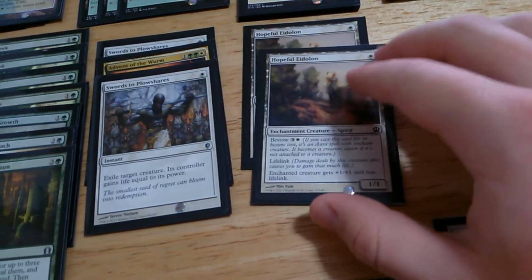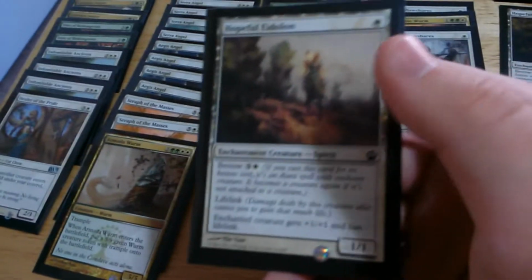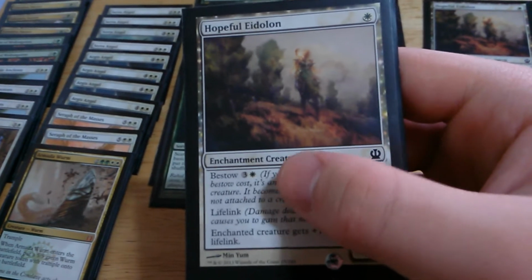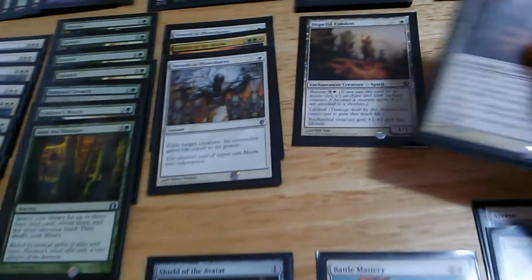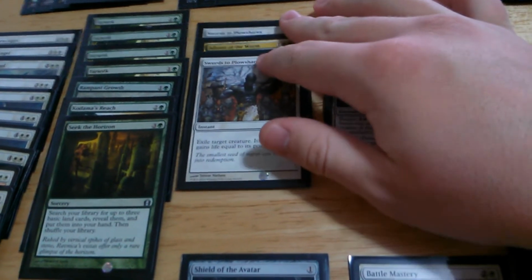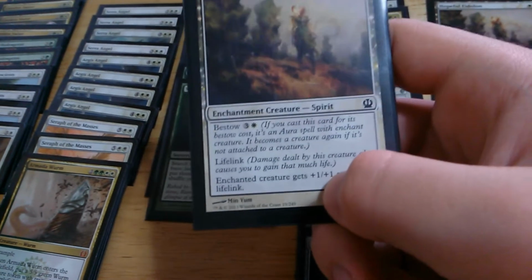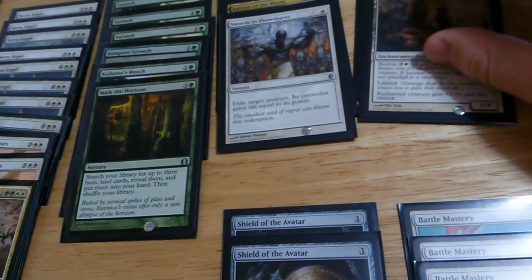And then last of all, I'm running 2 Hopeful Eidolons. Now, this is a 1/1 enchantment creature. I can bestow it for a 4-cost onto another creature. So for a 4-cost, I can give another creature lifelink and also give it +1/+1. Now, I'm actually in the process of replacing these 2 cards with the card Lifelink, which is just a white card. For a 1-cost, it literally just gives a creature lifelink. So that'll be a straight-up upgrade from this 4-cost card. The only thing I'm losing by taking away that extra 3-cost is the +1/+1 ability. But definitely always nice to have lifelink in your deck.